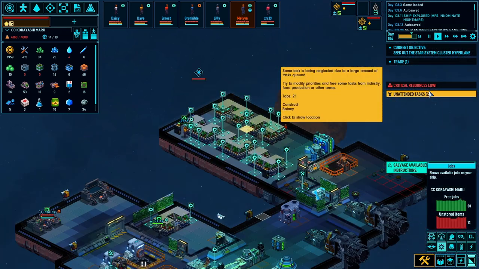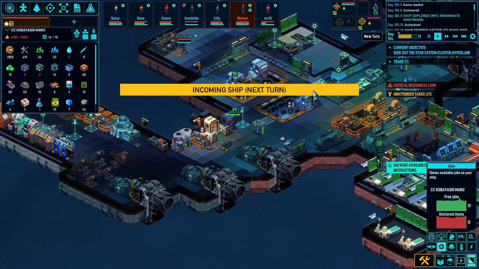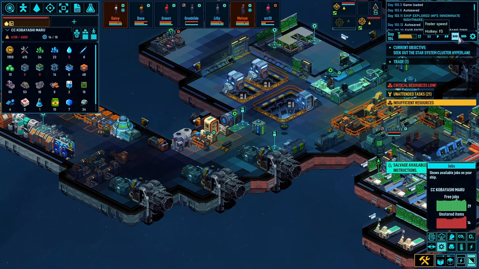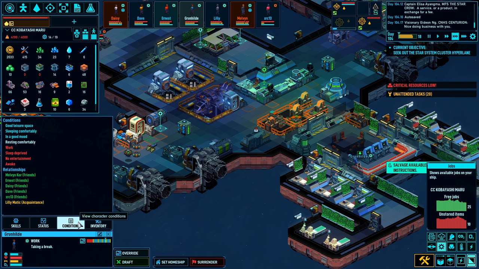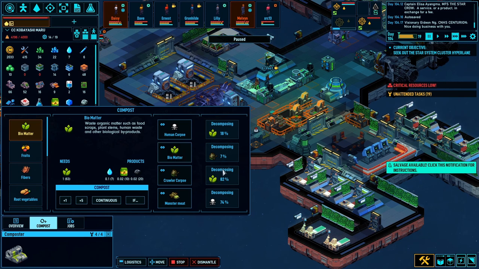Right. So, unattended tasks. We got an awful lot of unattended tasks. Now, why do we have an awful lot of unattended tasks? The bots should be doing the bot things. Grunhild, why are you on a crazy moment? You're sleep deprived. Why are you sleep deprived? Because we went out on a mission, and I made you go missionaring. Composter. Do we need another composter? We may need another composter.